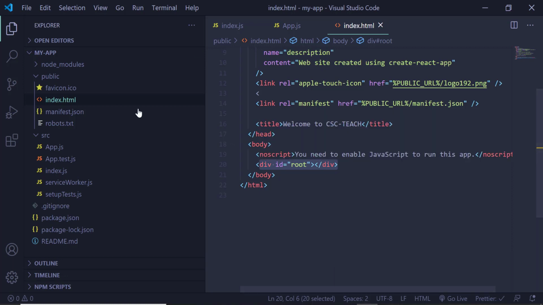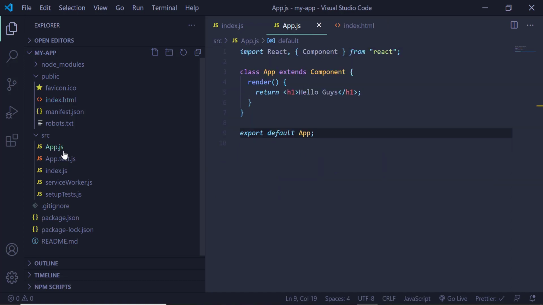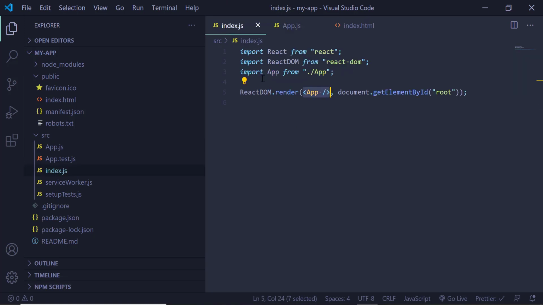The workflow in React is simple. First we create a component in the app.js file, so that we export that component or elements to the index.js, so that we render that app.js component.